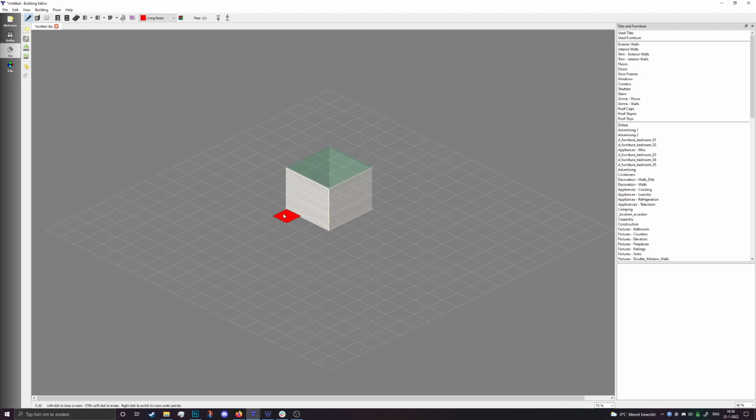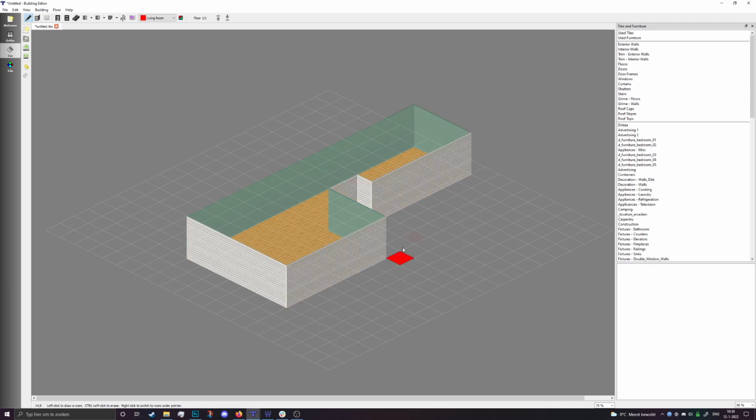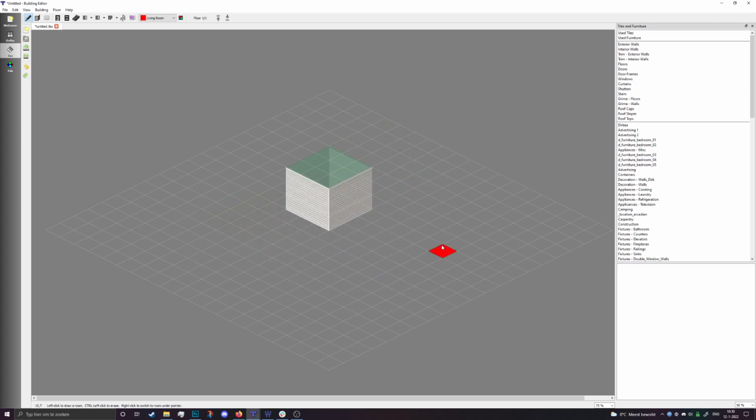If I draw more, it will make additional spaces and it will connect to the additional room that we made. Of course I can reverse what I'm doing using Ctrl Z, and if I hold Control and drag, you can see that the color of the tile beneath my cursor changes, and I can take away the stuff that I've drawn. Now the type of room that I'm drawing is defined in the drop down menu right here.